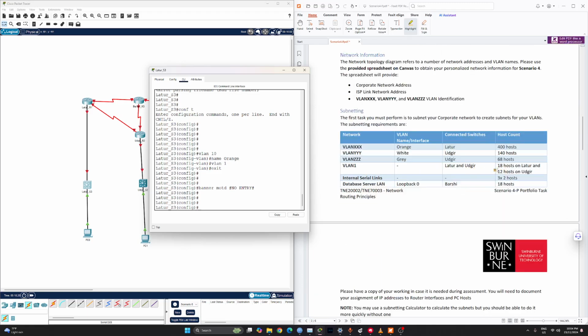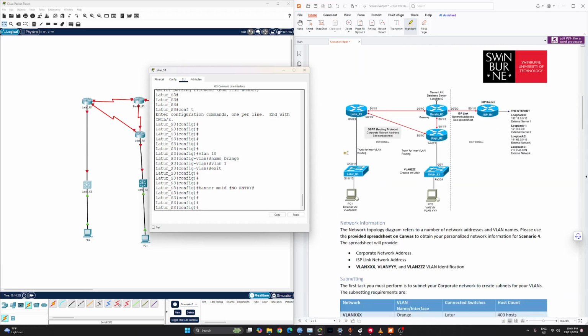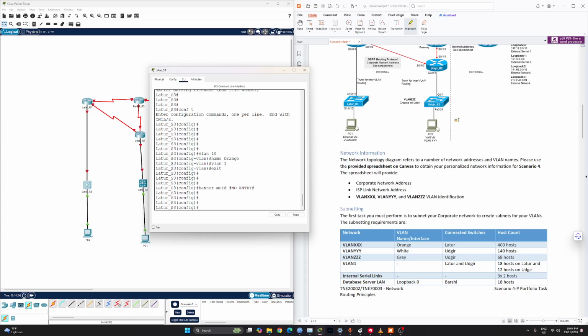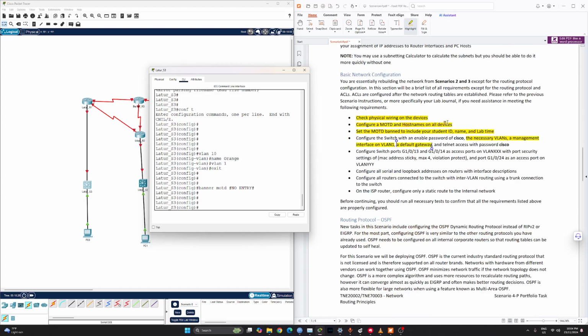You have to have 18 hosts for this VLAN and 12 hosts for this VLAN. All right, for this, the first available IP address would be IP default gateway 10.0.0.31.29, and you don't need a subnet for this one.